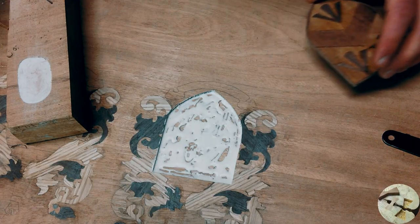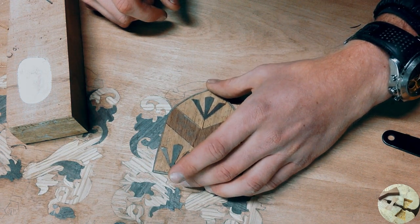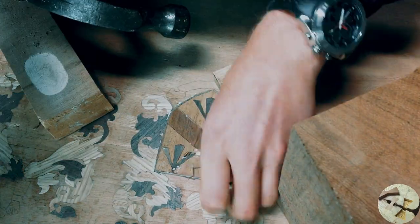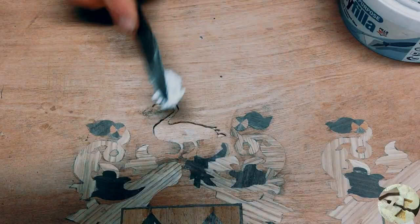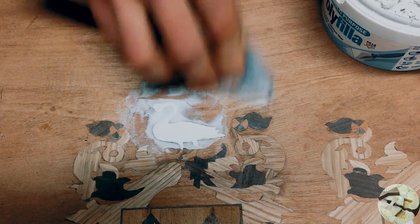Now, because the two shields are a little bit bigger than all the other pieces, they required a little bit more encouragement to go in. Forceful, hammer-based encouragement. And now, for some of the unorthodox materials we mentioned earlier.